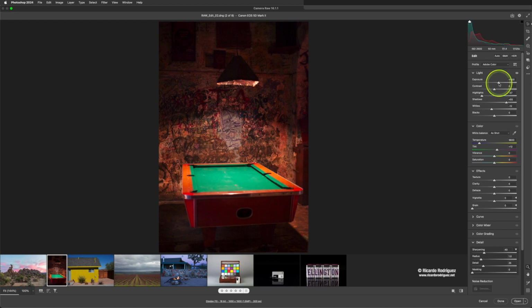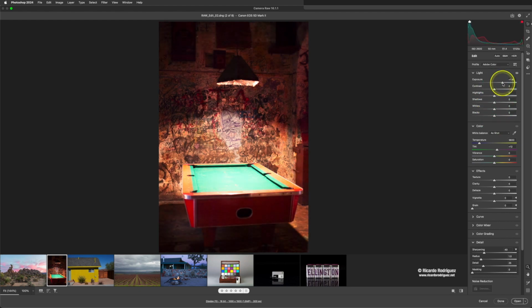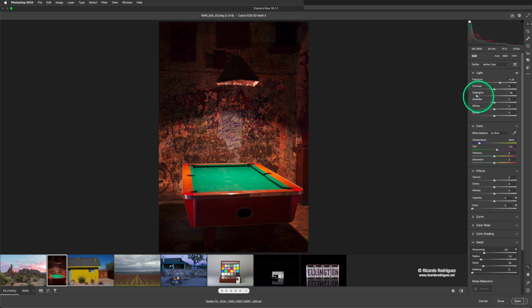Now again, I lower my highlights because if I would just push the exposure high without having the highlights, I'm going to make everything to 0 so you can see the difference. If I go and do exposure only, you can see that, yeah, I get the detail up here, but look at the pool table, it's too bright, okay? So that's why I went back down on the highlights so I can bring some of that detail back down. On the highlights, obviously, I overdid this so you can see it. I wouldn't make it that bright. So I brought the highlights down, but I'm going to push my shadows up so I can see more of that detail, which doesn't affect this. And I'm going to bring my whites down a little bit.